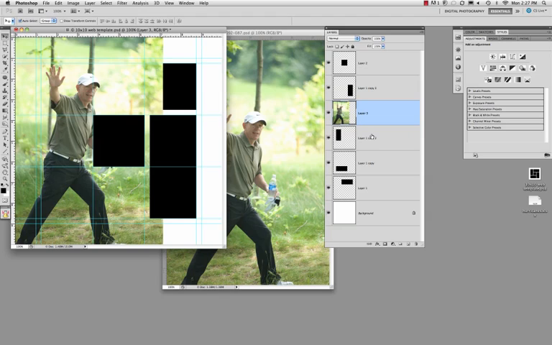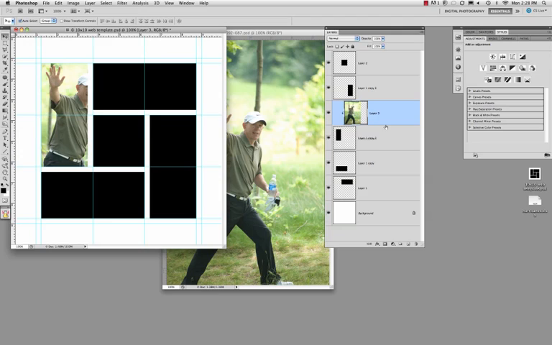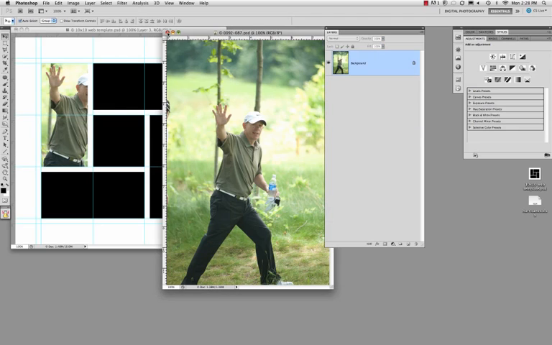All right. So now why this is important is I don't have to start dragging things around after the fact. So what I'm going to do is, before I start to scale it down, why don't I just clip it so I can see what is actually going to be showing. So I'm holding down the Option key, that would be Alt on PC, and put your cursor in between the two layers that you want to clip together and just click. And now you can see over on this side here we have an image showing through that black rectangular box. I'm going to come back over to this image here and I'm just going to close that off.